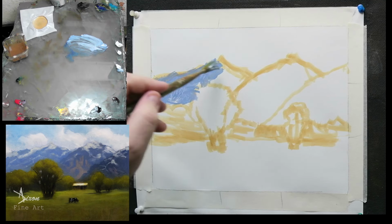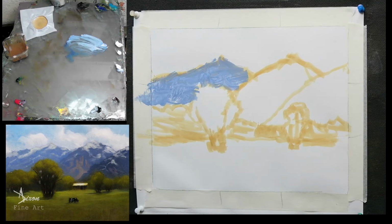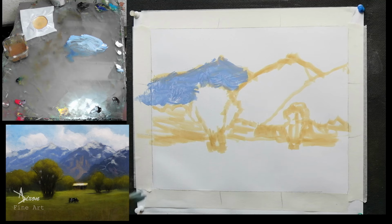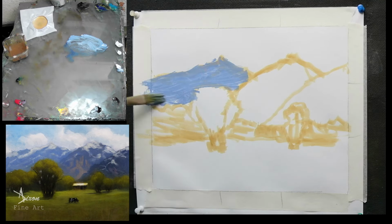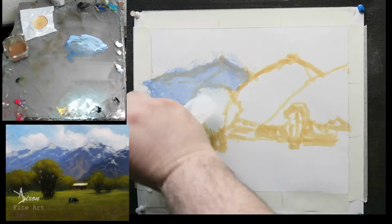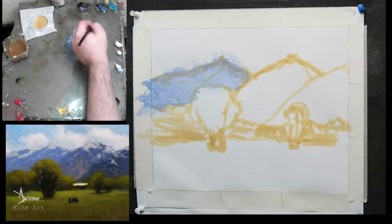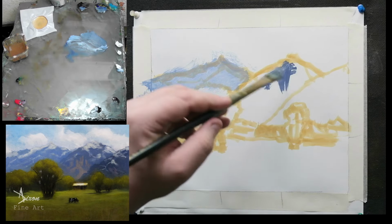Okay, so now what I have here in my hand at all times is a little bit of kitchen roll, and all I'm doing with it is wiping it off, and it's to create textures underneath. As I'm moving across here, a little bit darker, a little bit bluer. Okay, along here.